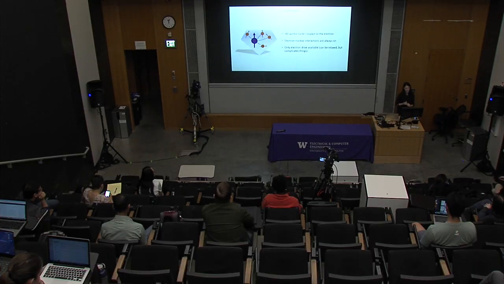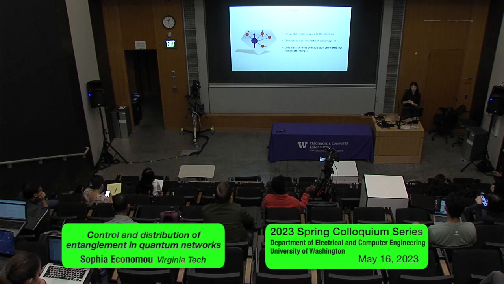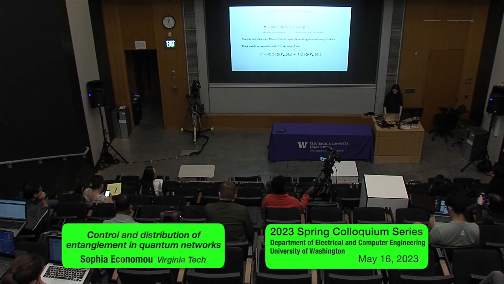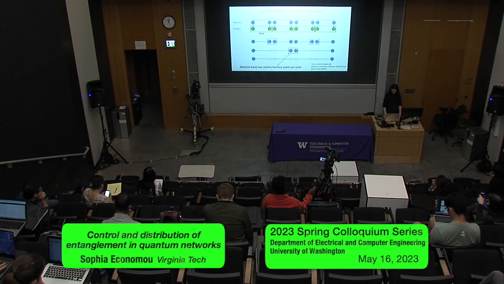So I guess maybe I'm a little bit behind. The nuclear spins, the reason why we want to use them here is because they have more memory. If they were not present, you would only have one qubit. So the question was, why do you want the nuclear spins at all? For example, here, at each node, you want to have more than one qubit because you use one to send.